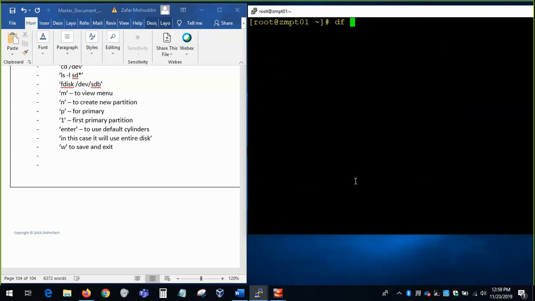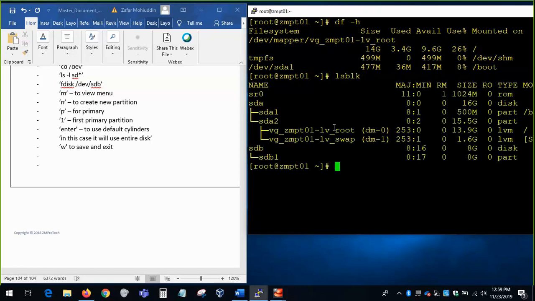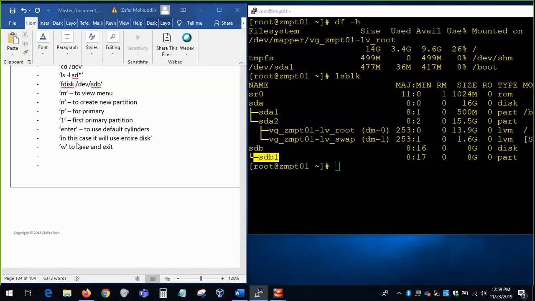But if you type df -h, the partition is still not being used here. But if you do lsblk, now you see sdb has an sdb1. Remember we put 1 here, that's the primary partition 1.